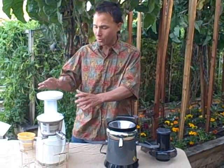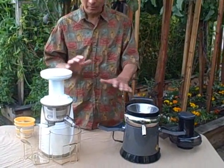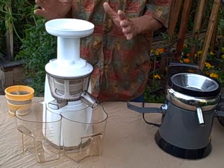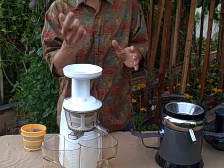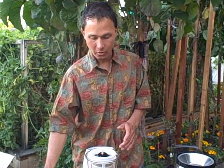So let's take this one over here. This is the Hurom slow juicer, and while it looks similar, being upright as well, it is much different on the inside. This is what's called a single auger juicer, and it runs at approximately 80 RPM, so 80 revolutions per minute. That's much slower than 10,000 next door. Let's go ahead and take this apart and show you the differences.